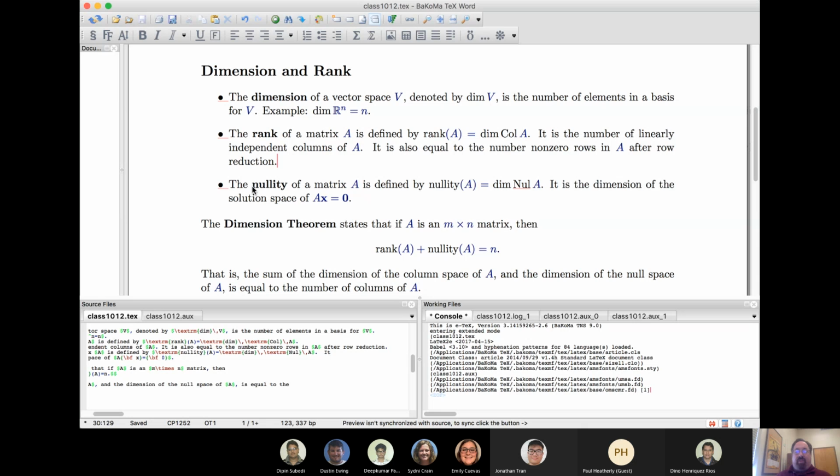And then related to that, we have the nullity of a matrix, and that's the dimension of the null space of A. Recall that the null space of A is the set of all vectors x such that Ax is equal to 0. That is a subspace, so its dimension is called the nullity. I'm not sure if nullity is actually listed as an official term in the textbook for this class, but it is a well-known term that's out there. It's a convenient way to describe the dimension of a null space.